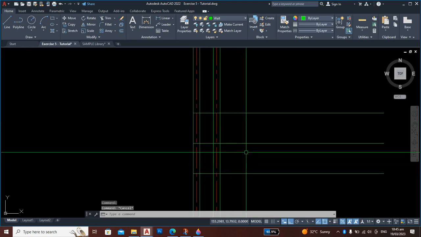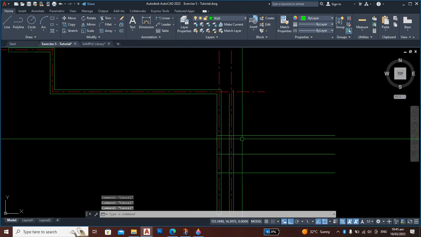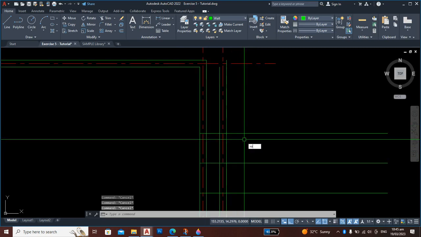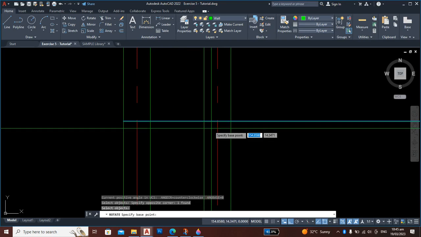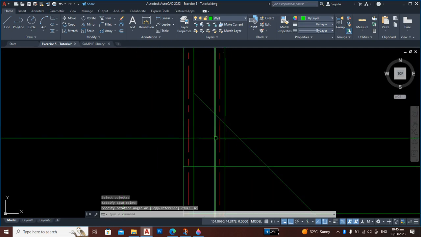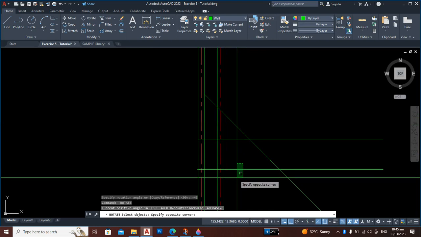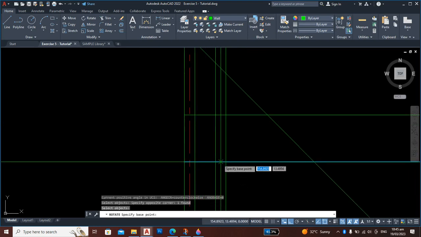But let's just use two rotate commands. Your base point should be the intersection of the center line. Click, then type minus 45. Repeat the same procedure here, but this time 45 degrees.